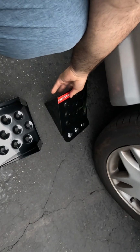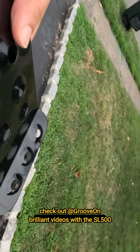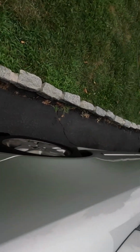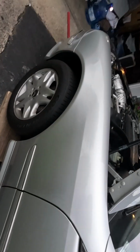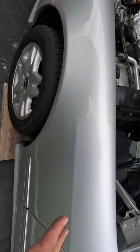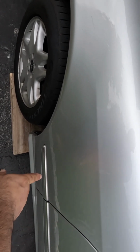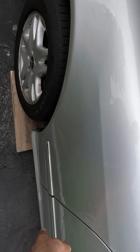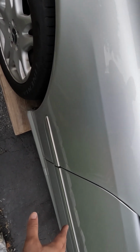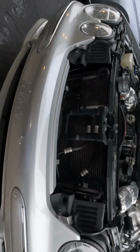I saw this other guy on YouTube came up with a brilliant plan on his SL to move the wire out of that footwell or wheel well area and move it from here to up here, which on the SL is a lot easier. The wire here in the wheel well area, I suspect, goes into the cabin. Taking that carpet underneath the dash on the driver's side is insanely complicated. So I might just need to put it back where it came from. Let's just see.